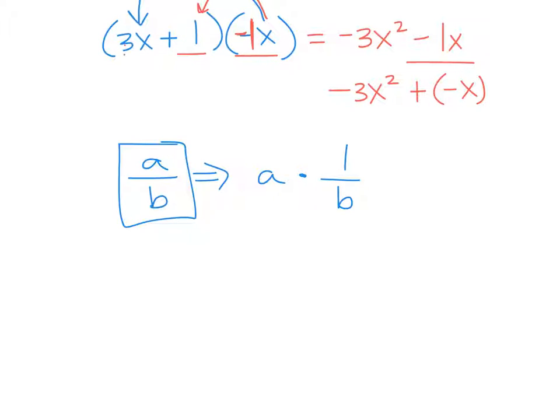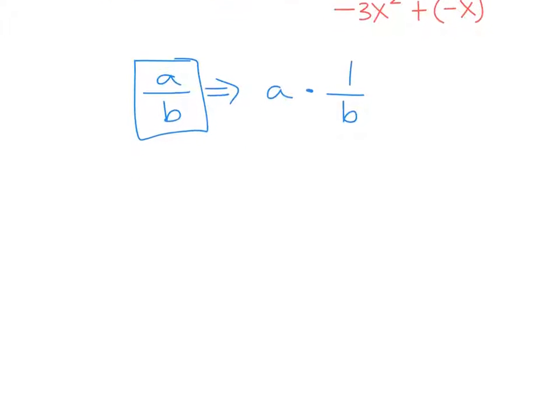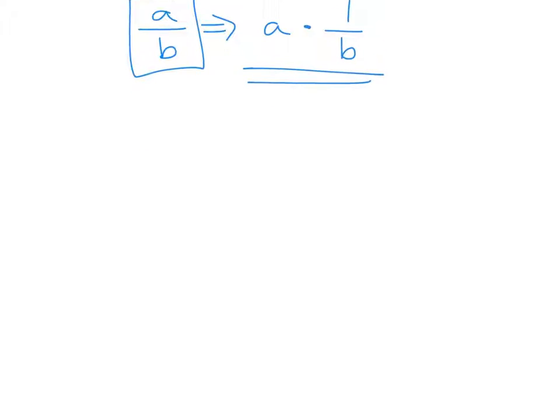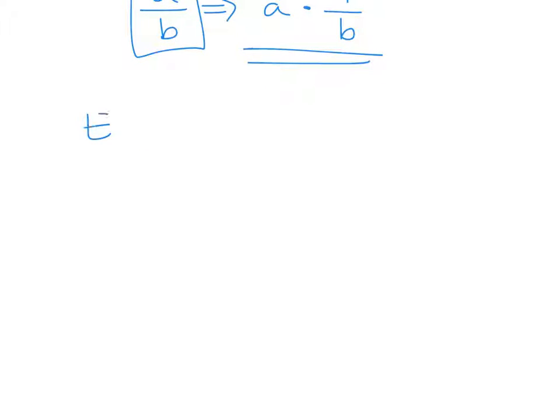Yes, ma'am. Well, when it says a over b, I always thought of it like a divided by b. That's true. It's also a times 1 over b, the other way you can think of it. So it is a divided by b as well. But for the sake of how you're going to see these problems, you're going to need to think of it like this, okay?